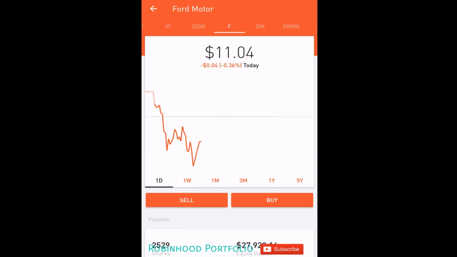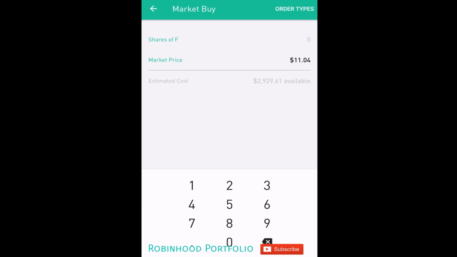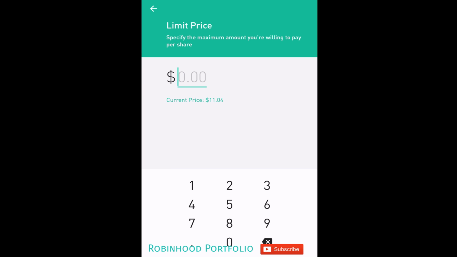So if I were to put in a limit buy, for example, when I click on buy, it automatically reverts to a market buy here. So again, you don't want to be putting in market buys because you won't necessarily guarantee the price that you'll buy a particular stock at. If you click in the top right there, order types, you can see there's a number of different order types here. The orders I'm using here are just limits. So if you click on limit here, you can specify exactly the price that you're willing to pay. And you can see that summarized up top there.